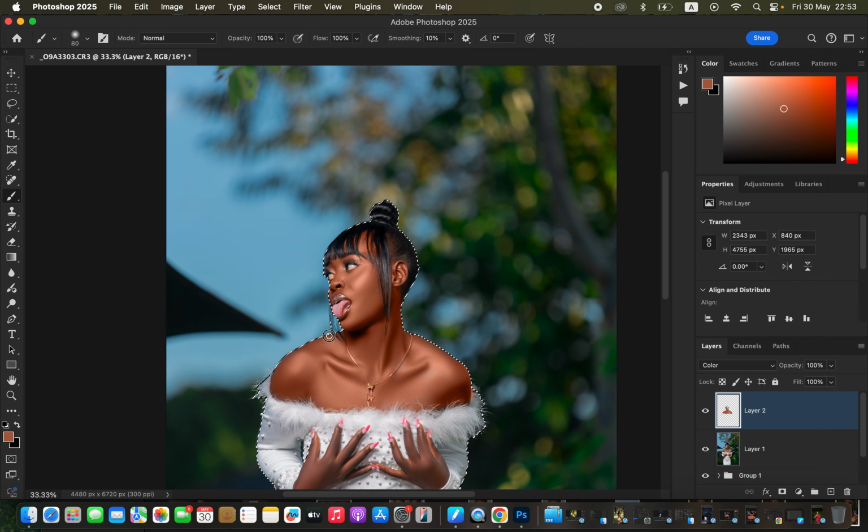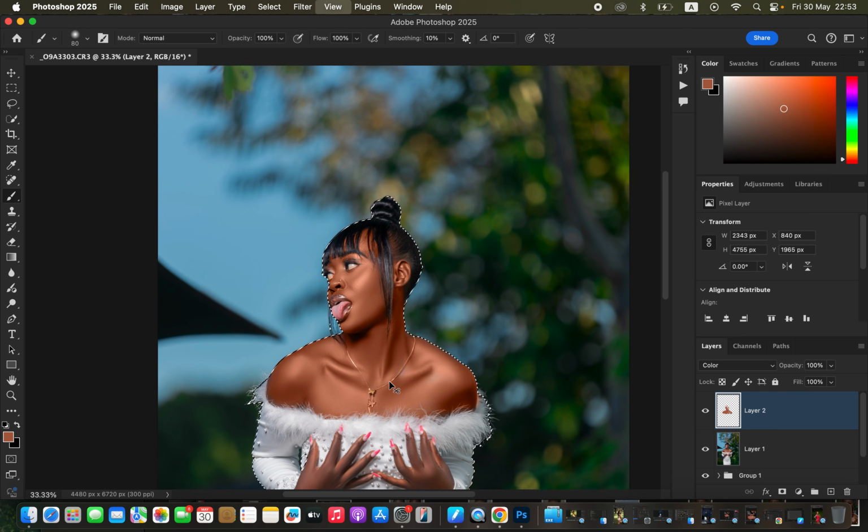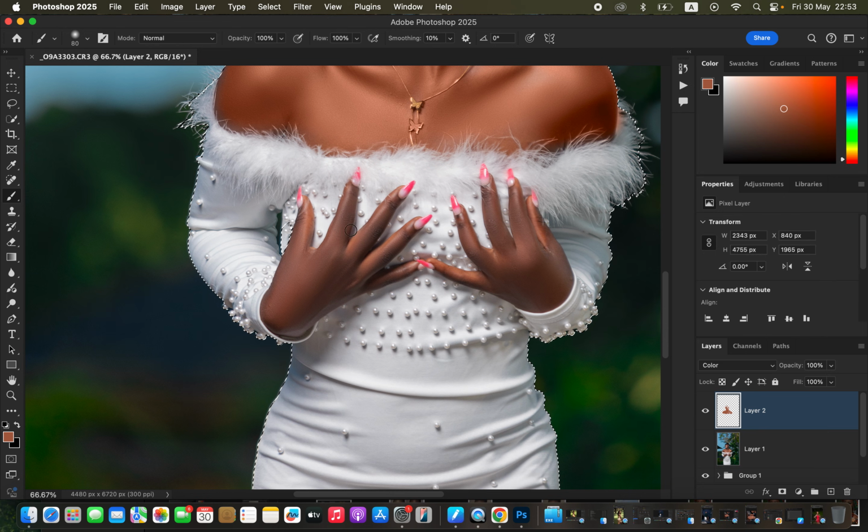So I'll just come to this shoulder area, increase the size by using the square bracket keys on the keyboard. So I'll just come to the hands. You can see that we had skin color inconsistencies, especially in the hands. By just using this simple process, we are now getting to achieve uniform skin color for our model or for our subject in this case. So I'll paint quickly and easily in those particular areas. So just see how nice this is getting and looking right now.